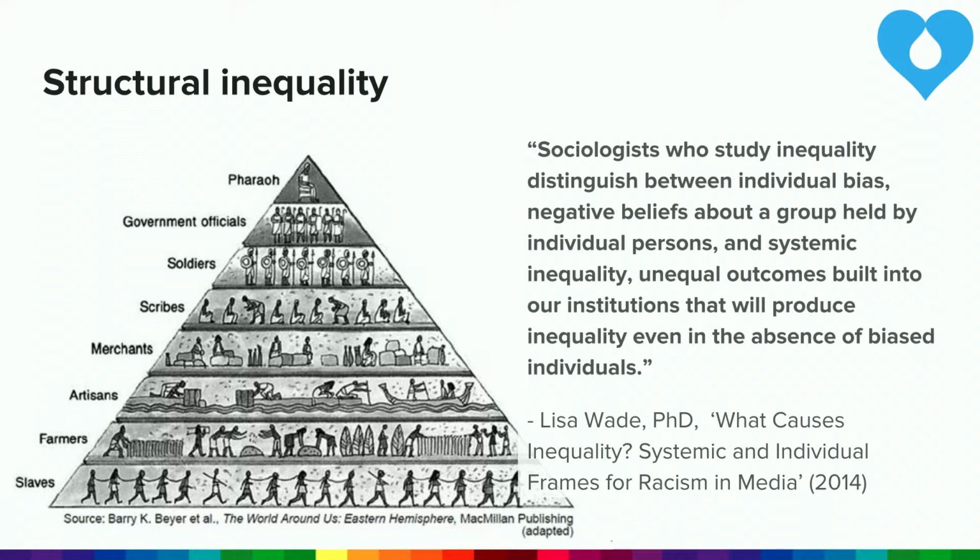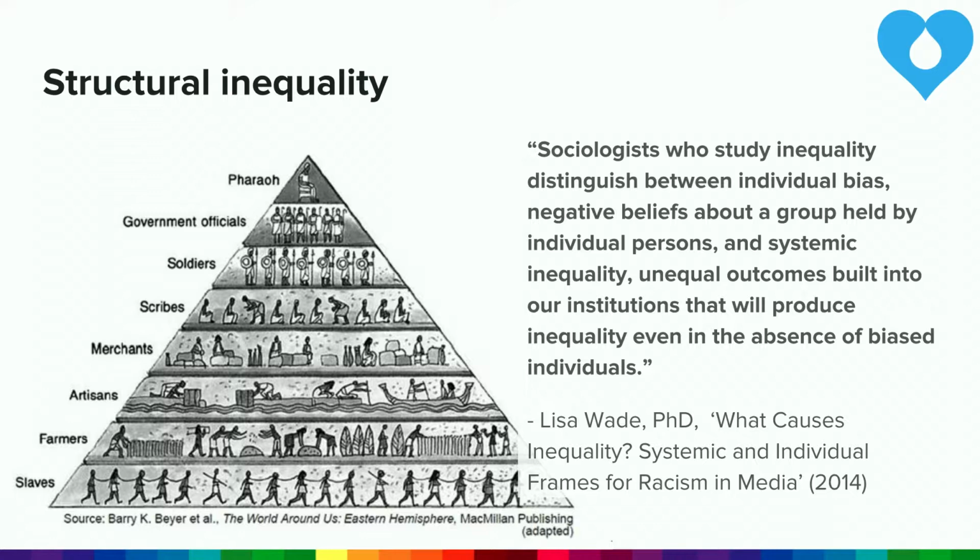This is actually maybe a bad example because it's from Egypt and they're not white, but you see how society gets structured, right? So that you get generations of injustice. And I'm going to talk about systemic injustice in a minute. But this great sociologist had this great explanation. Actually, this is my piece about structural inequality.